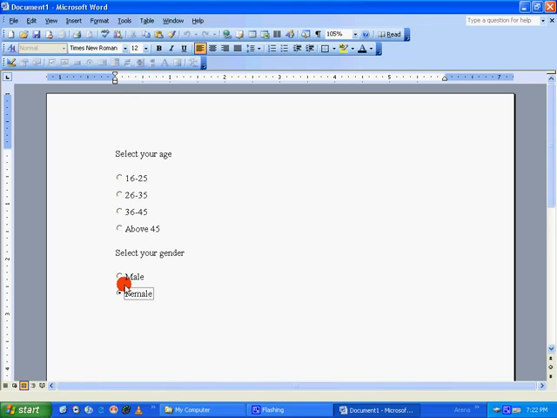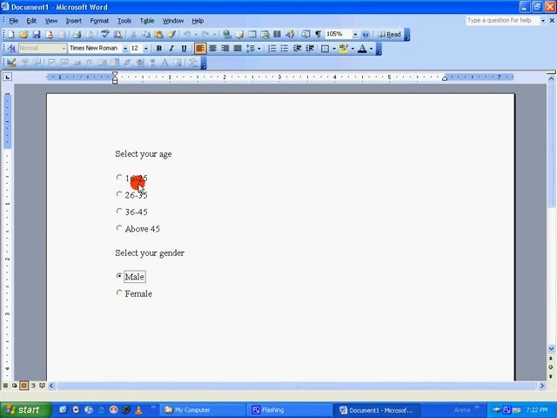What Microsoft Word actually does is it allows you to select only one option at a time, but we have 2 questions here, so we expect at least an answer for each question. So you should be able to select the answer for this question, and at the same time you should be able to select the answer for the second question.